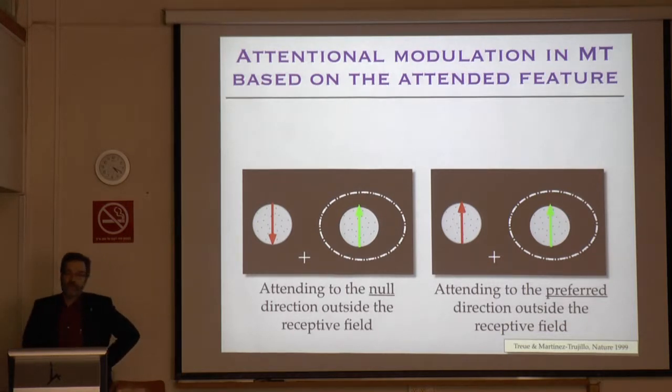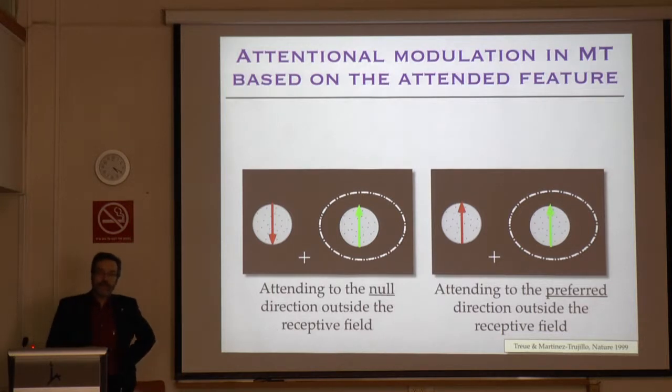Why would we wonder whether this happens? If you think how we use feature-based attention in everyday tasks, we use it to select or pre-select information based on non-spatial information we have. So for example, if I want to find somebody in a crowd like here, and all I remember is that he's wearing some orange t-shirt, I cannot use spatial attention because I don't know where the person is. But if I had a selector that enhances all orange representations in my environment, the person would pop out, it would be more visible than other people, and I would see him in the back there.